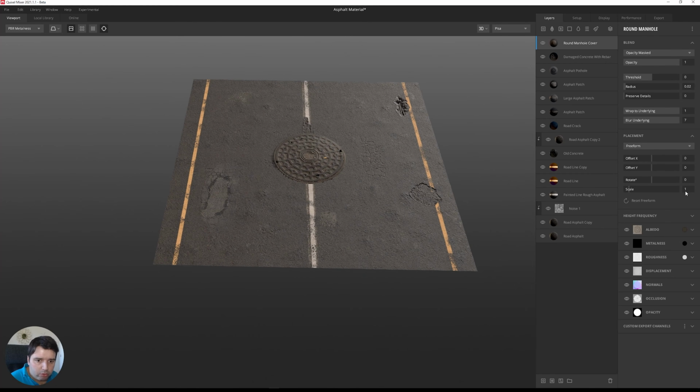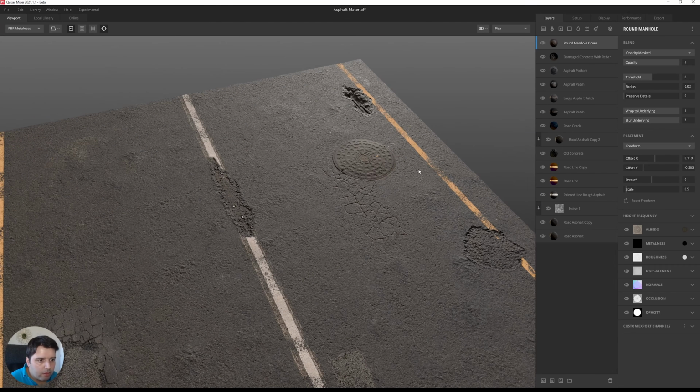And let's try here to adjust the size, maybe 0.25 or maybe 0.5. This one, let's leave it at opacity masked. I think it's still too big, maybe 45.